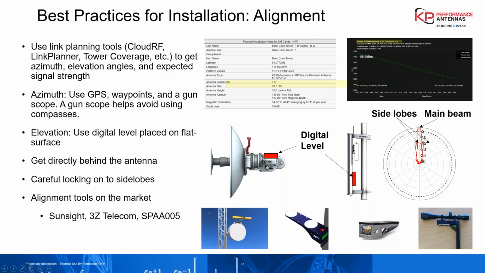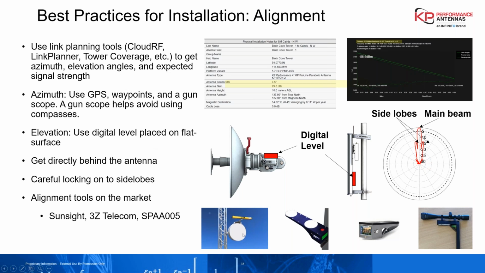And when you're doing these alignments, get directly behind the antenna, be very careful, and monitor the signal strength as you start rotating it. It's very much needed to have someone able to monitor the signal strength as you're rotating, because you can think you have a good lock, then you climb down the tower, look at the signal strength, and it's not where you expected it to be based off your propagation study. So then you go climb back up the tower and redo the whole thing again.